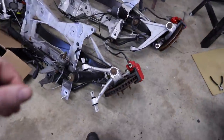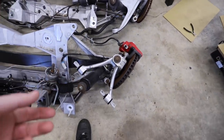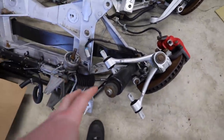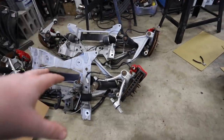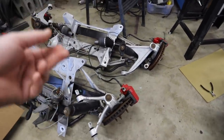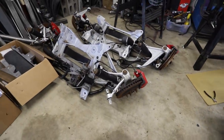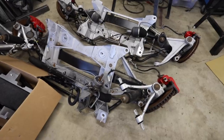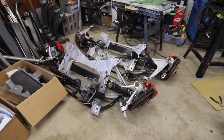And if you wanna know how to do the installation that I'm gonna do, it's pretty simple from what I've seen. You remove the leaves and then you bolt in your coilovers, and then the upper section of my coilovers still won't have anything to bolt up to quite yet till I install this stuff. So it's a pretty weird way of going about it. But if you have a C5 or C6 Corvette and you want to do coilovers, Taylor Ray has a great instructional video out there on how to install these things. So I'm going to link that down below as well. So let's get these babies on the, I was going to say on the car. Let's get them on the suspension.